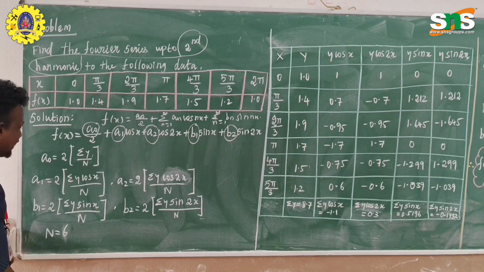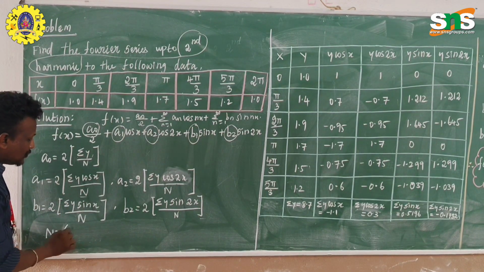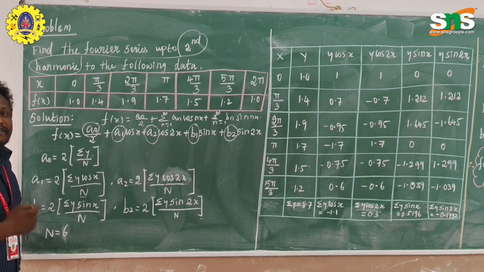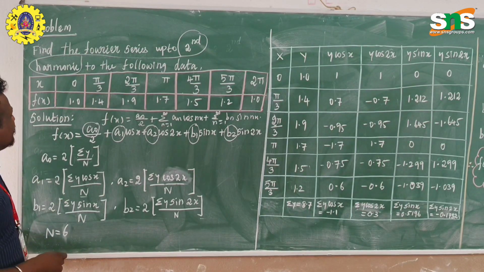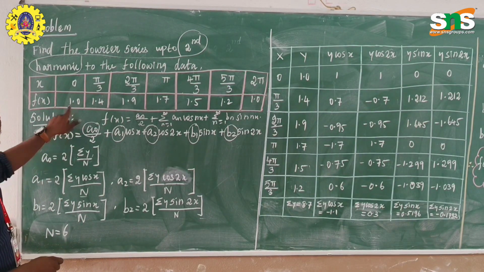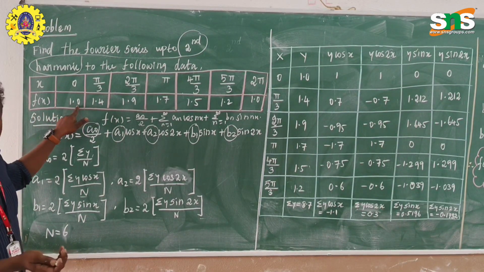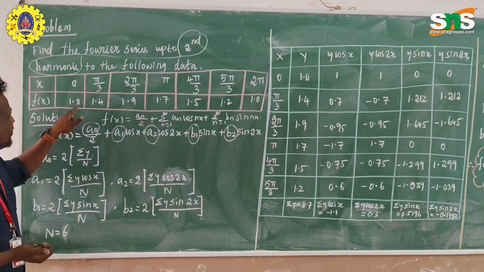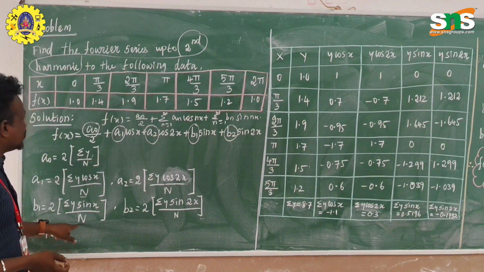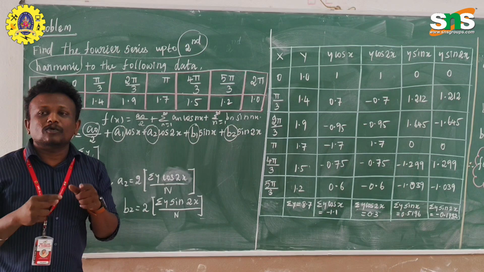Okay, look at one more thing in this formula. Here we have to know the value of capital N, which is the number of outcomes in your f of x, right? So in your f of x, that is your capital N. Here we have to check one more thing.